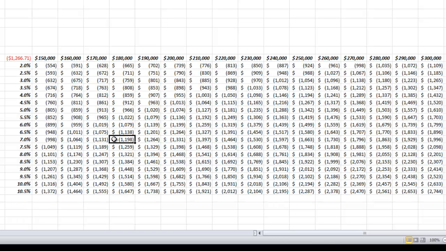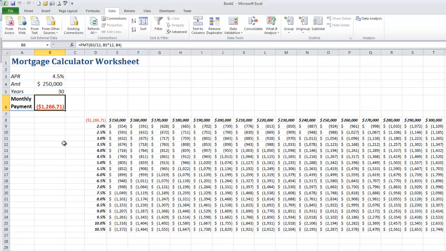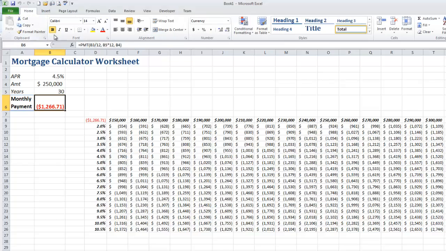Now, one of the interesting things about data tables is they're kind of hard to check, so let me show you how I like to check it. Well, I know that this right here, 1266.71, represents 4.5% and $250,000. So I just do this as a sanity check. I like to fill that cell in yellow or highlight it.